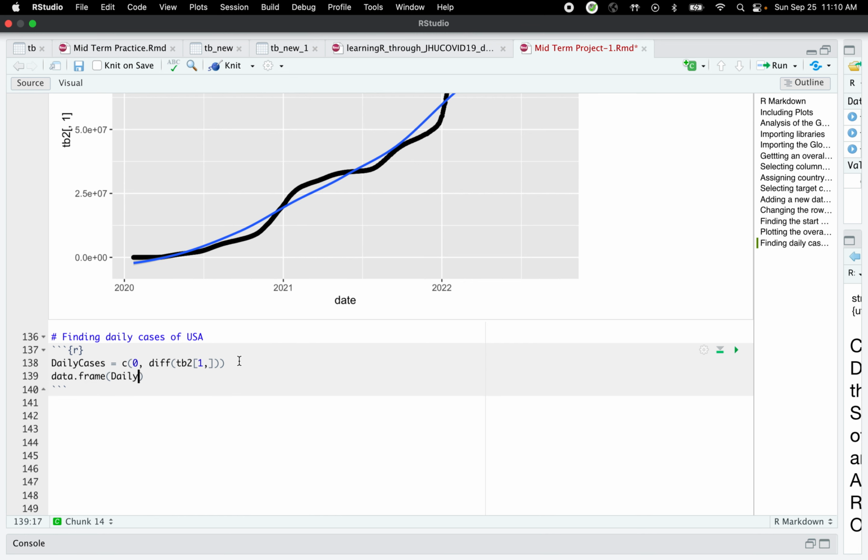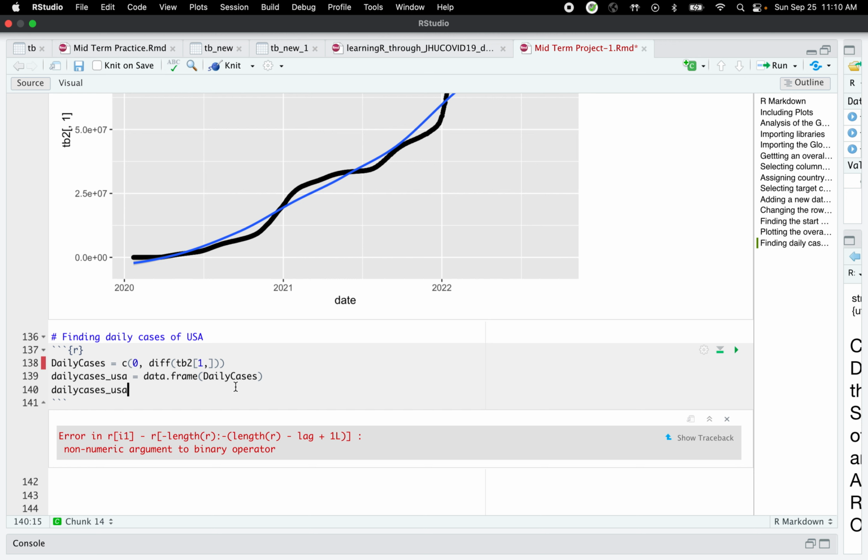I'll assign it to a data frame called daily cases USA, and I want to see how this data frame looks.